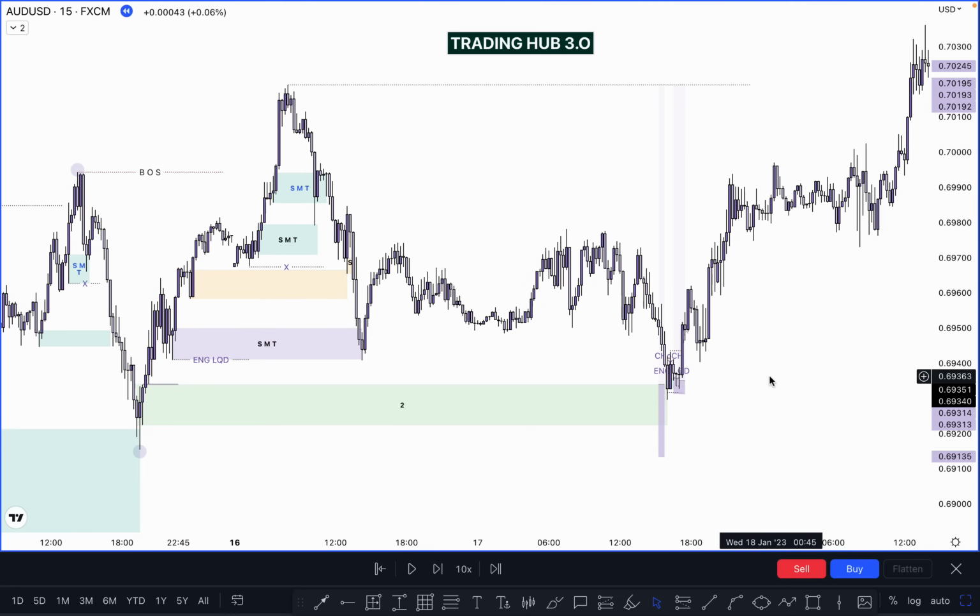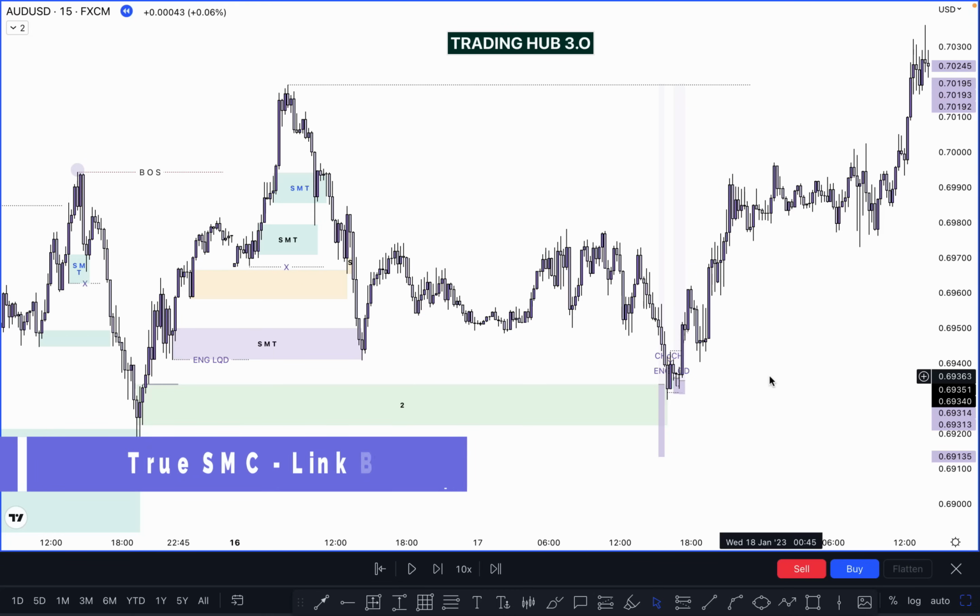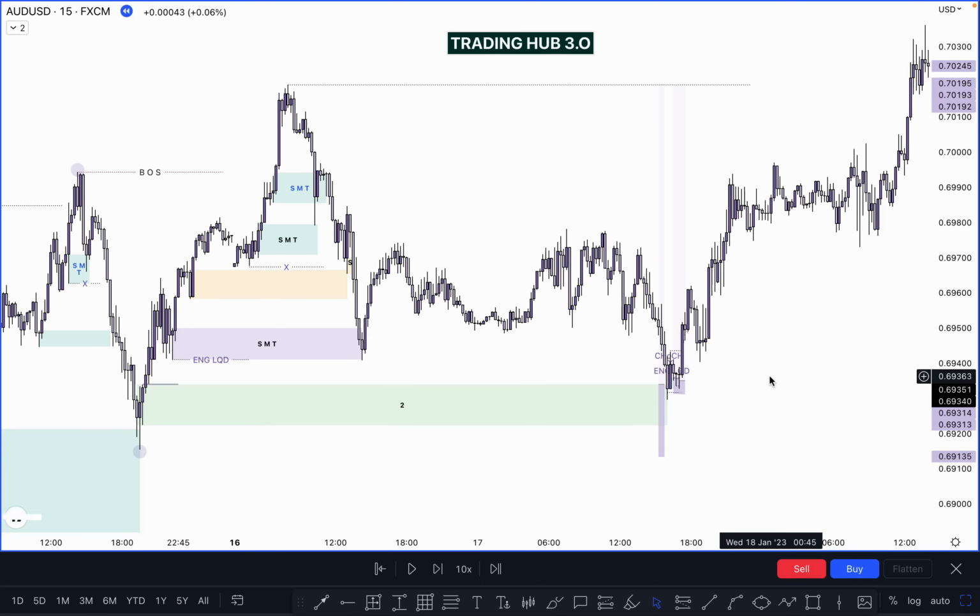So I hope you understand how we can identify where our high probability order block is, where our unmitigated order block is, which order block you should use to identify the POI, and what criteria you should follow in a lower time frame confirmation. And this will help you a lot. And if you don't know exactly how you can trade, you can rewatch this video multiple times, and definitely this is very interesting and very powerful for you.